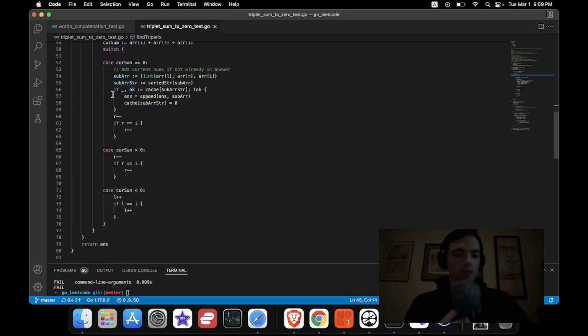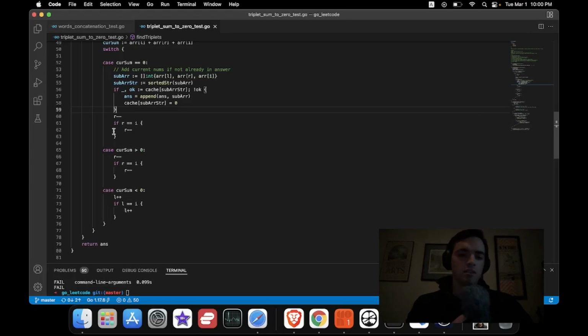We get the current sum, and then if the sum is 0, we want to check if it's unique. So basically we are getting our current subarray, which is the current elements associated with our 3 pointers, the left and right hand side, and then I. And then basically sort that and cast it as a string, and then check if that is in our cache. If it's not, then it is unique and we want to append it to our answer and then add it to our cache. So I actually don't think there's a refinement to this problem, and I don't think we actually have to do this. We could just, I won't go into what that is. I'll just do that in another video.